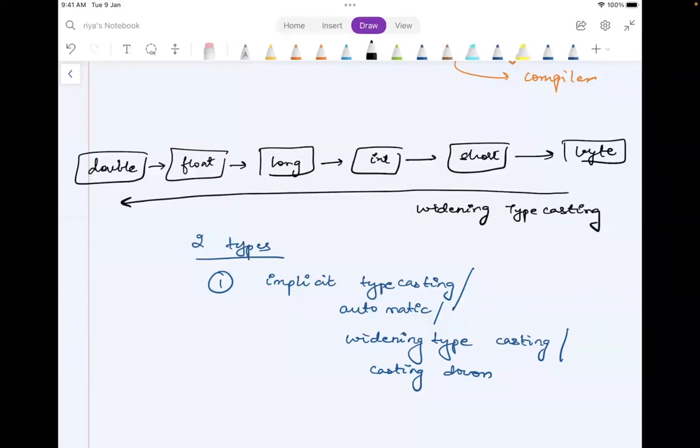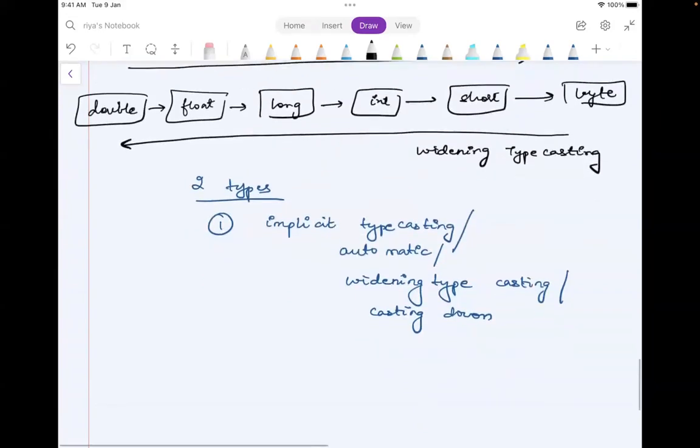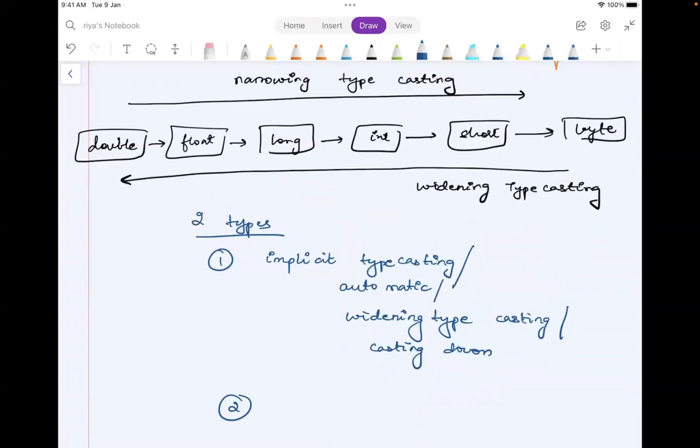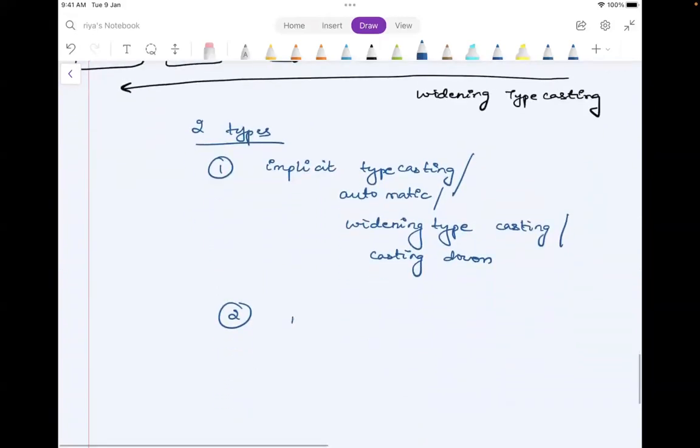Okay. The other one is basically narrowing typecasting. In narrowing typecasting, what actually happens is, this is the second type of typecasting, where you move from a bigger data type to a smaller data type. So this is known as narrowing typecasting.